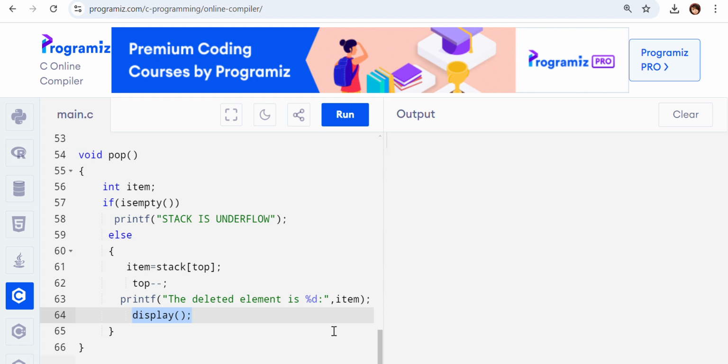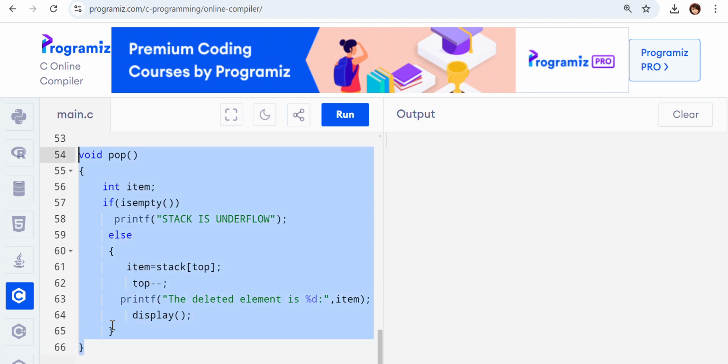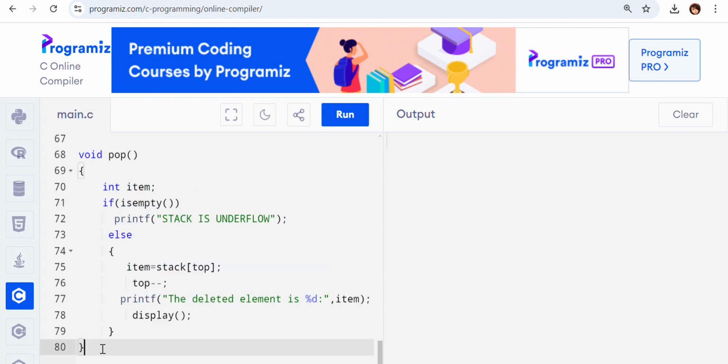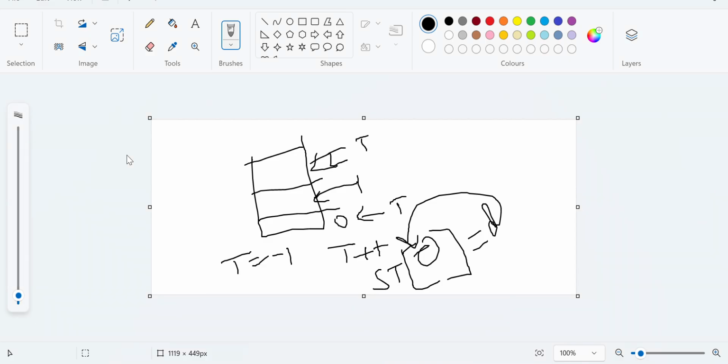Okay, so next we'll go with peek. Oh yeah, display is there, so we'll be displaying that now. I'll take the same method and paste it, and replace this with display. What we have to do is, I want to traverse the stack from the top always. From the top only my elements will be there. We have to traverse the stack and we want to display all the elements.